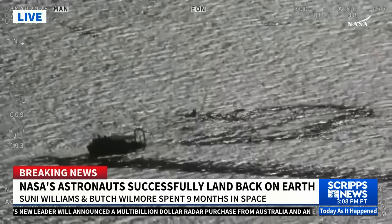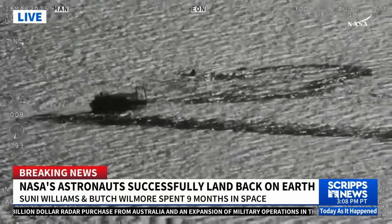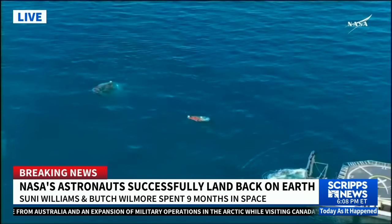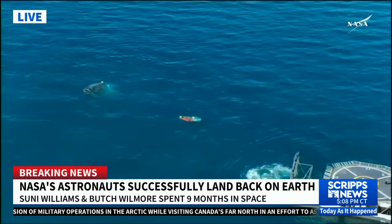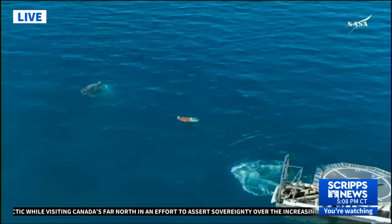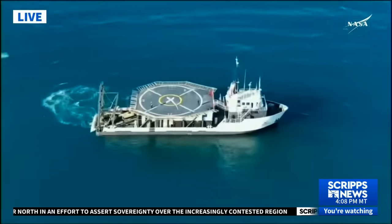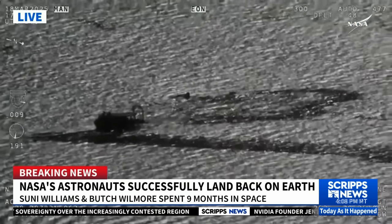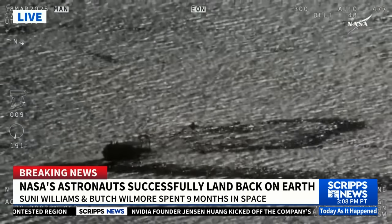You did see some of the parachutes that were near the spacecraft. Upon detection of landing, Dragon automatically releases those main parachutes to prevent wind from pulling the spacecraft. Dragon then automatically safes any pyrotechnics that may still be present on the vehicle and may automatically perform additional minor system reconfigurations. The astronauts will remain seated and in their suits at this point, but the onboard air conditioning keeps things temperature controlled inside the spacecraft, so the crew remains comfortable.